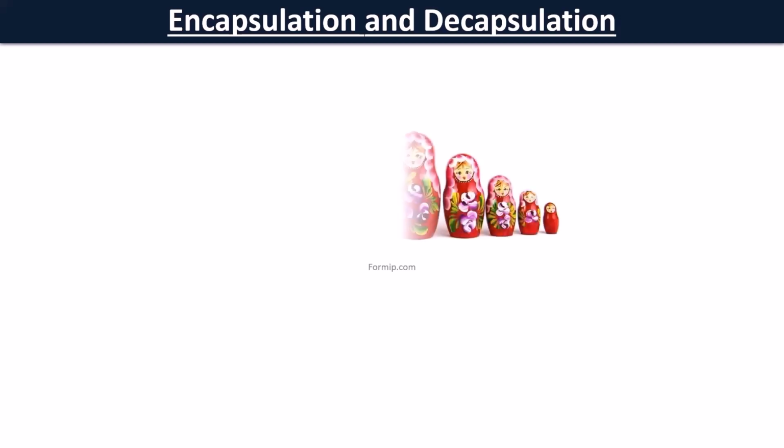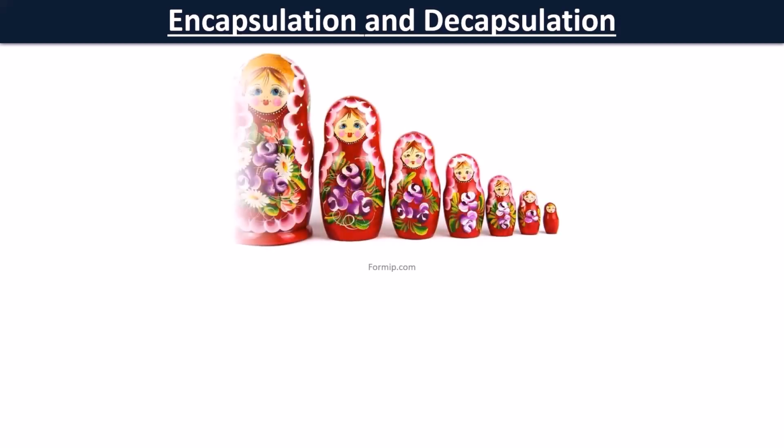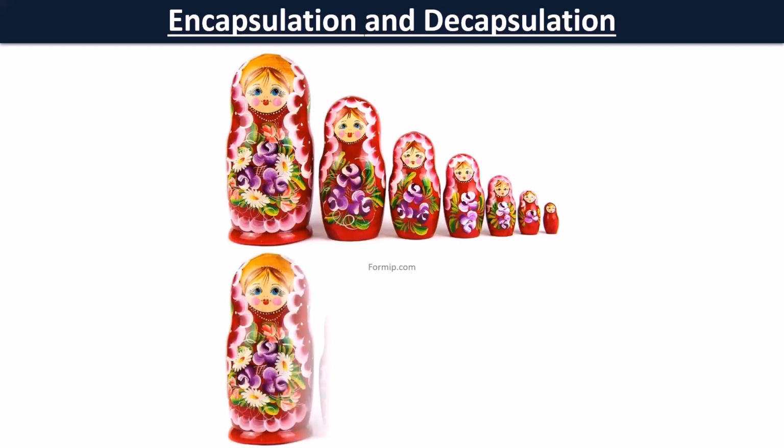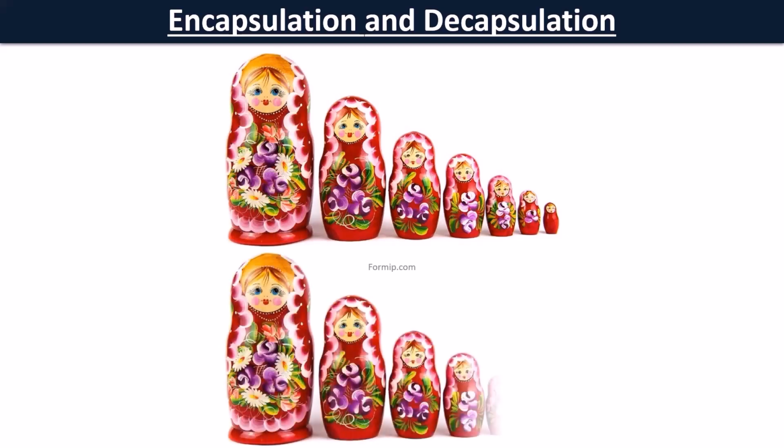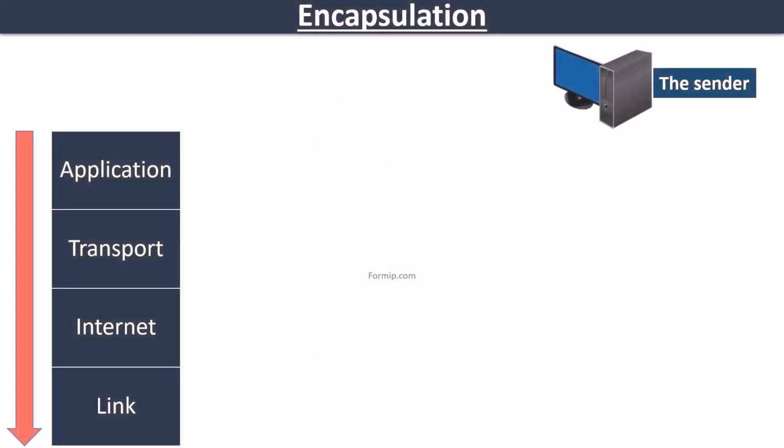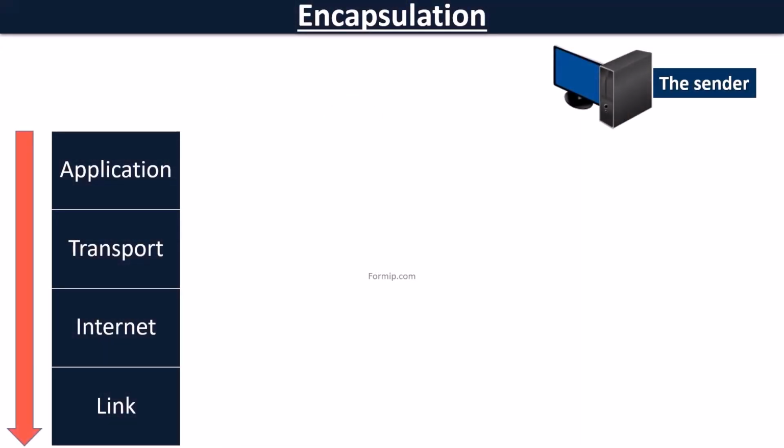Information transmitted over a network is encapsulated at the sending and decapsulated at the receiving end. Russian dolls are a great analogy for how this works. Encapsulation is like opening a very large gift in which there's a box, and inside this box, there's still another box, and so on until you get to your gift. Encapsulation works similarly in the OSI and TCP/IP models.